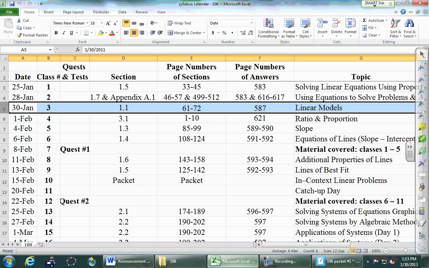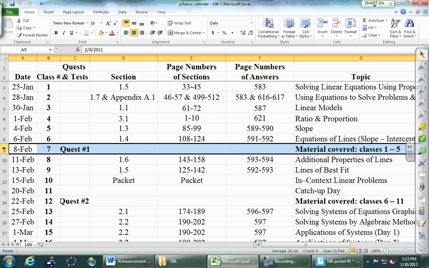And just wanted to give a sense of what's coming here. Our very first quest, whatever that means, is happening on February the 8th. So if you look in this column right here, it says quests and tests. Tests are going to be full period and on about 2 chapters of material. We're going to have only 2 of them throughout the semester. The first one isn't even happening until off the screen here. Quests are also full period, but they're not on 2 chapters, they're on less than that. So I don't want to call it a quiz because I think it's bigger than a quiz, but I don't want to call it a full-on test. The tests are going to be these really cumulative, comprehensive type things.